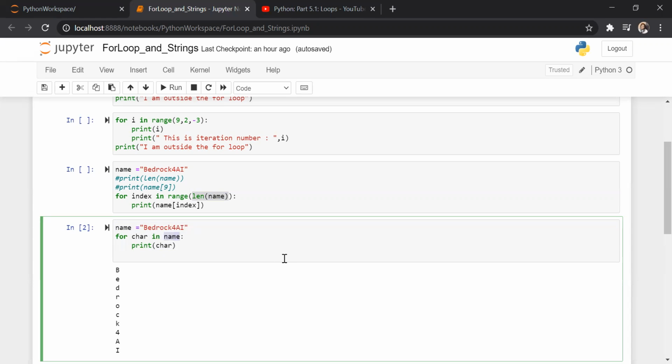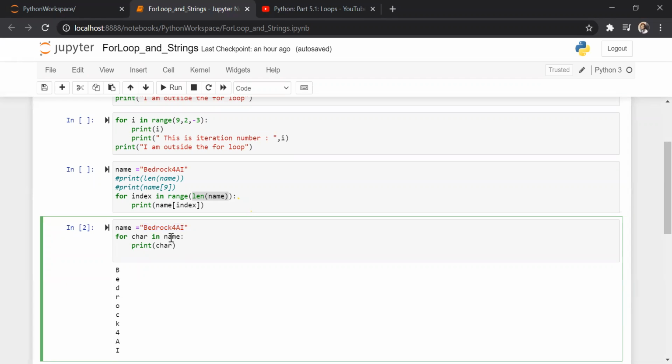So as long as my data type is a collection, and a string is also considered a collection because it's a collection of characters, now I don't have to specify the start, stop, or anything. As long as this variable is a collection data type, Python will automatically know, because the internal implementation is developed in such a way that it will be able to identify what type of collection data type this is and how many elements it has. In this case, if it's a string, the number of elements is nothing but the number of characters, right? Each character being an element.